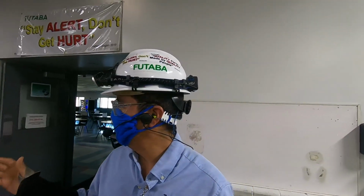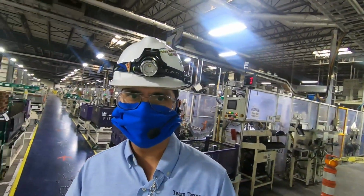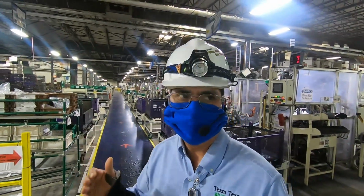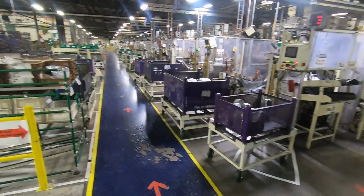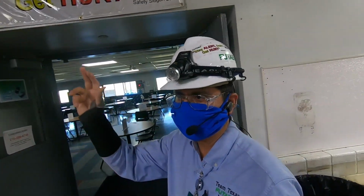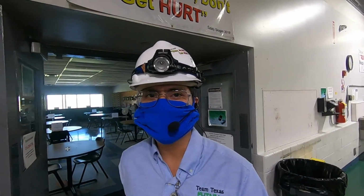The other thing is, remember that I told you that we want to do one-way circulation. If you're going to go to the cell, this walkway is going to be only one direction. So when you're coming out from the cafeteria and you need to go to the cell, you gotta use this direction. Now if you need to go to the Tacoma, you can go this direction and then turn on cell 11, or you can go straight and go into the other side.